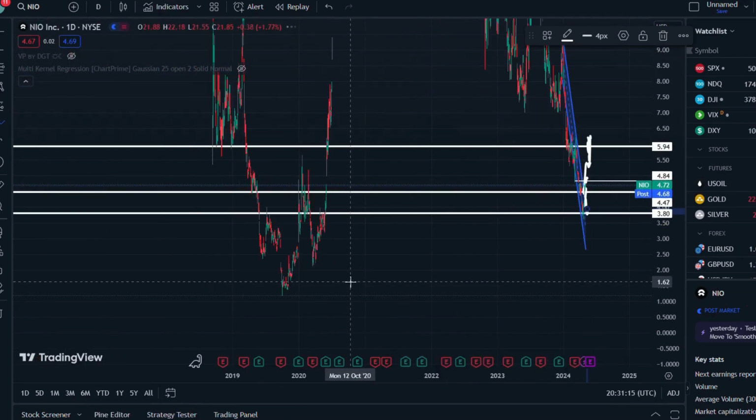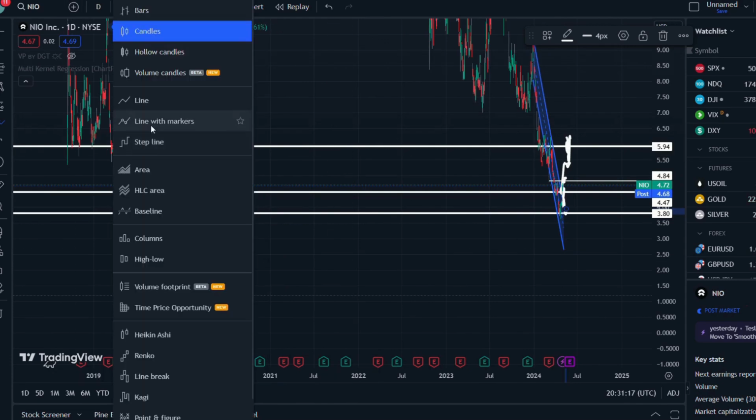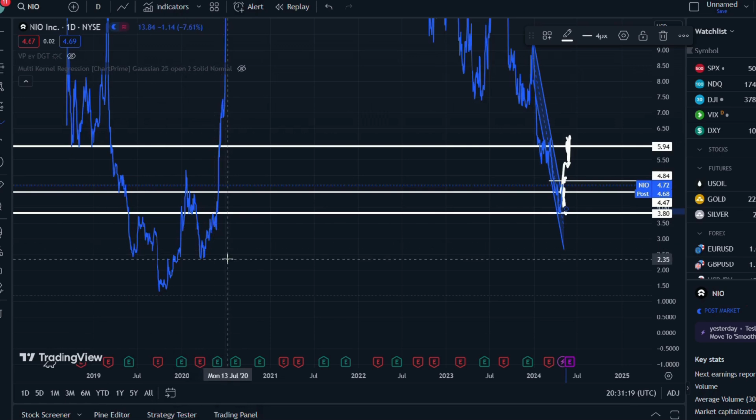If we go back in time, we can clearly see that the price can go much lower, to 2.988, or much lower to 2.35. It's a terrible issue for this company, as I mentioned before. But keep all of this in mind, and take into consideration all of the economic news related to the company.